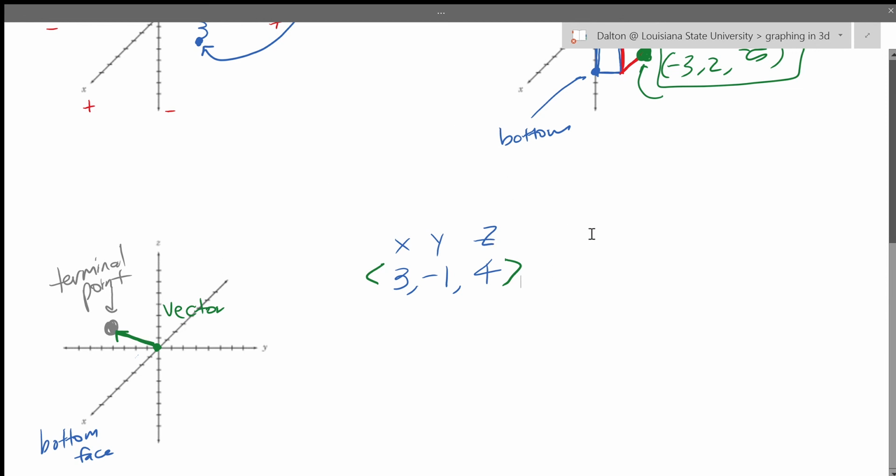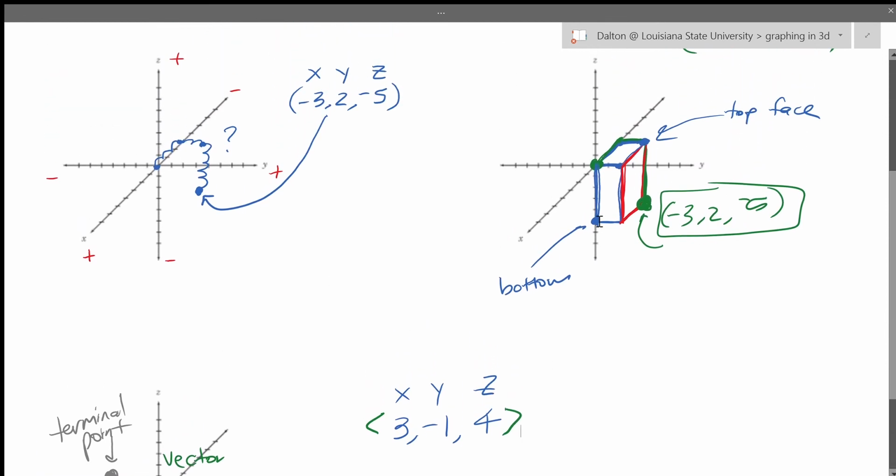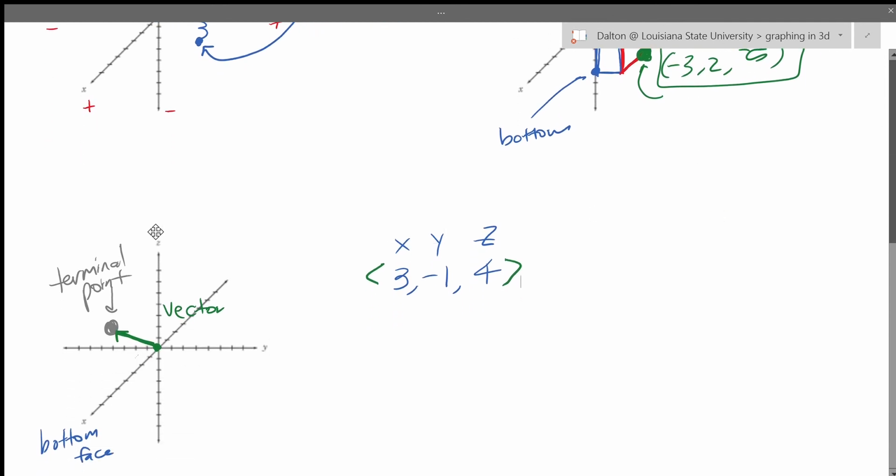So I hope this short video helps you visualize those prisms in space and know that we weren't far off. Like if you compare these 2 points and where the actual point is, this one may have just been a little bit higher. So the prism helps you get a more precise example. And then of course the vector, you can leave the prism there. I just erased it so you could see what it is. But after you draw your prism, as long as you draw the vector to your terminal point, you're good to go.